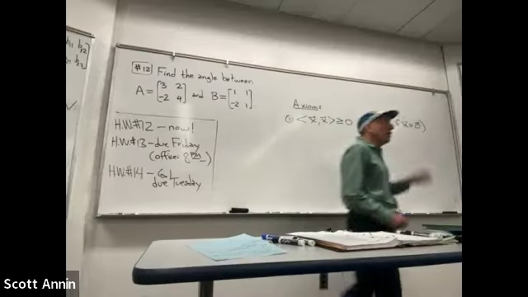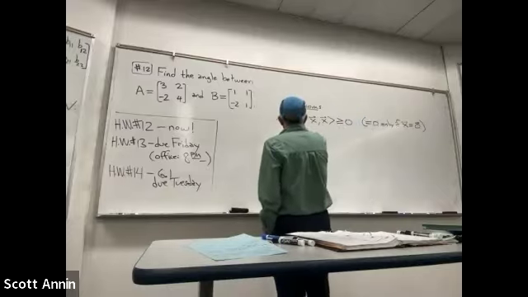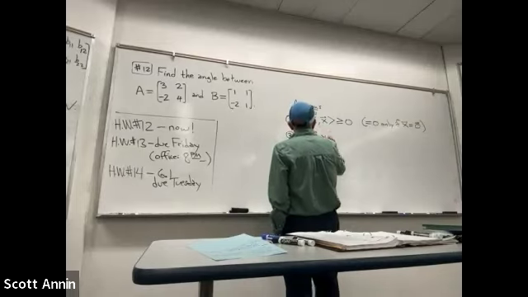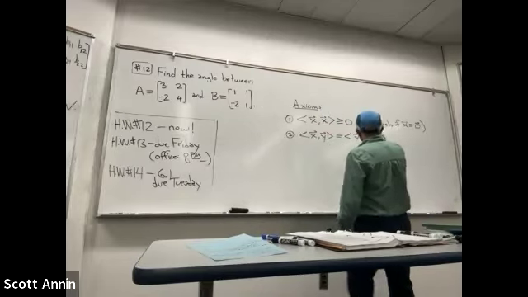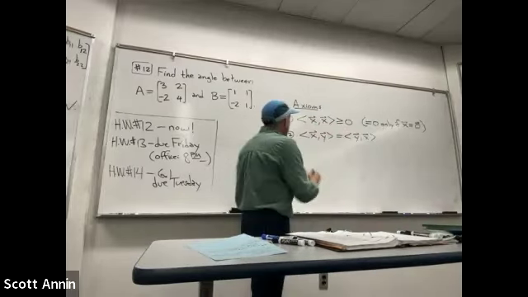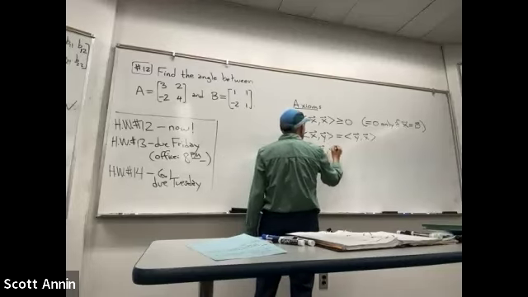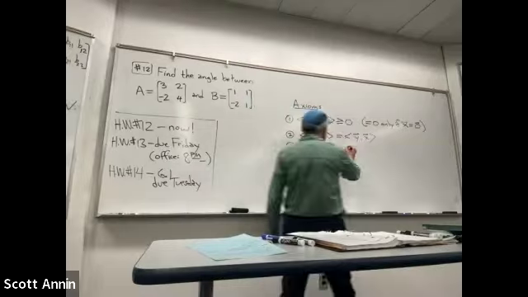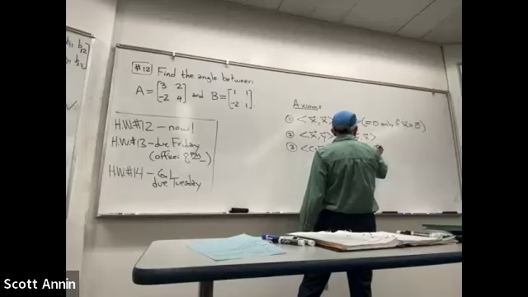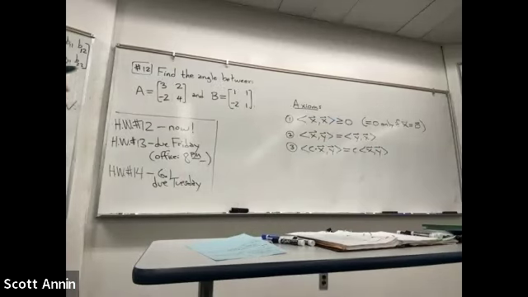Yeah, exactly. So that's the first axiom. The second axiom is the one that says the inner product of x with y is equal to the inner product of y with x. Okay, the third one is the one that allows you to pull out a scalar. So if I have the inner product of c times x with y, I can pull the c completely out in front of the inner product of x with y.